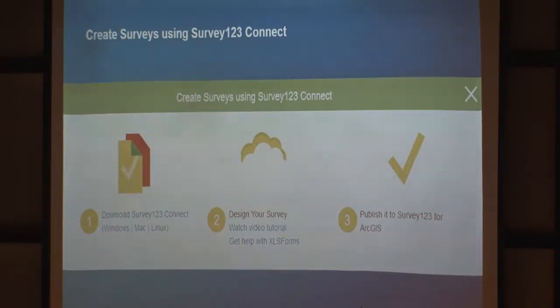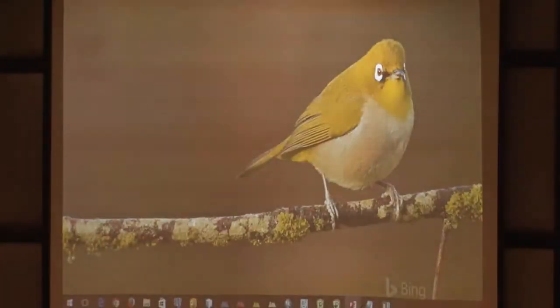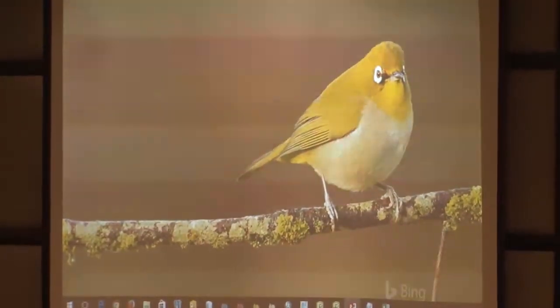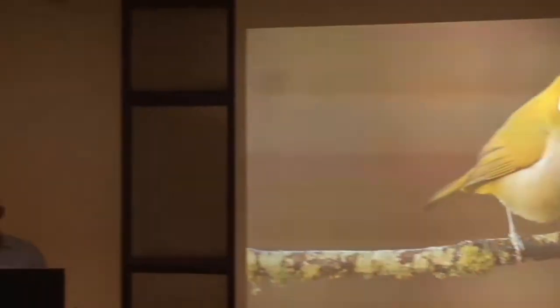Now I'm going to introduce my colleague, Anthony Gakobo, who will show you a simple workflow and basically how to use the Survey123 desktop to come up with a simple form that we can use to collect data. Okay, Anthony. Thank you very much, Sophia, for that presentation. My name is Anthony Gakobo. Yesterday, for those who are here, we did a demo for Survey123, collecting school information. I'm going to show you how we go about creating the forms, because I think at the end of the day, what is so important is how to create the form.